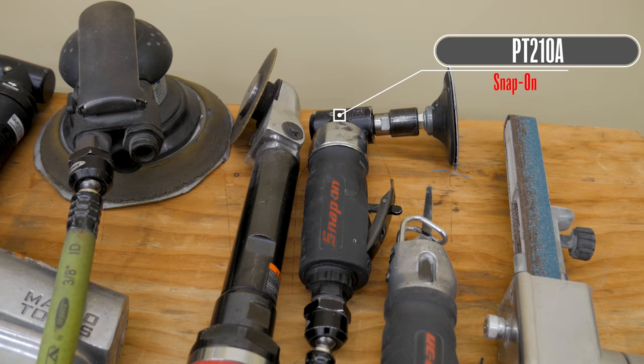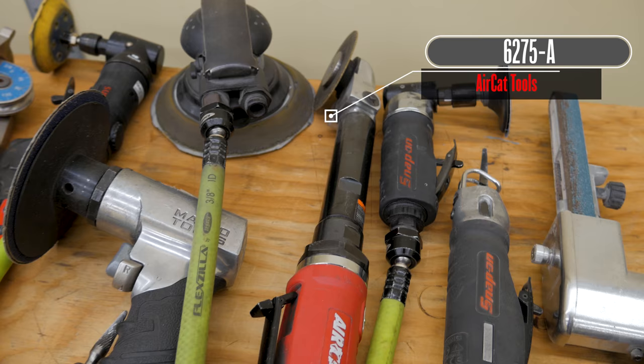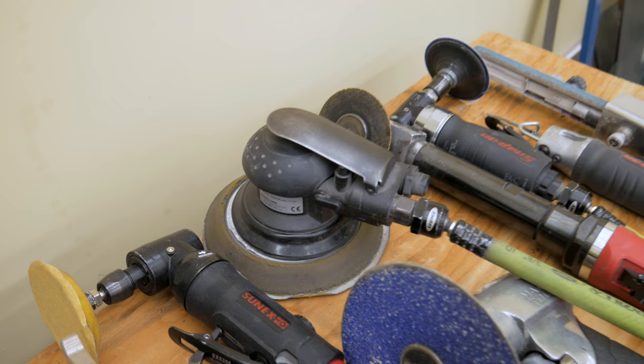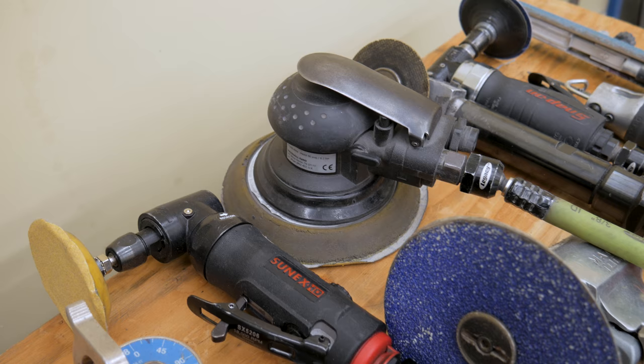The AirCat straight line cutoff wheel. That is personally my favorite cutoff wheel. I use that more than any other style. It gets in tighter places. It's pretty strong and it really does a nice job. I also have, of course, the Ingersoll Rand orbital sander. That guy's really handy for finish work.